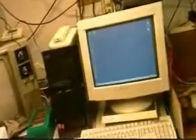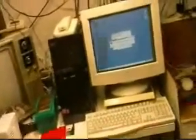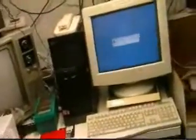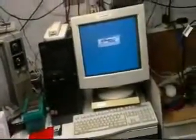What I'm trying to do now is I'm trying to get to the start. There we go. And I'm going to shut it down. It says shut down. That's what we want. And to make it easier, I'm just going to hit the enter key. And I think what we'll do is just go ahead and yeah, see, there's a bunch of errors on that. Something's not right. So I don't think the computer likes 20 gig drives. I think it's trying to tell me something. So I think that's what we're going to end up doing, is just putting in that 6 gig and be done with it.